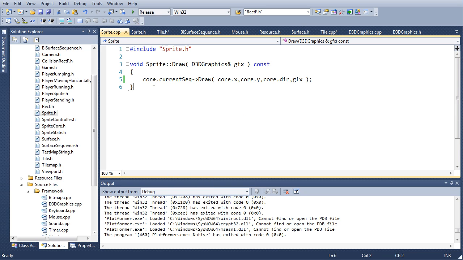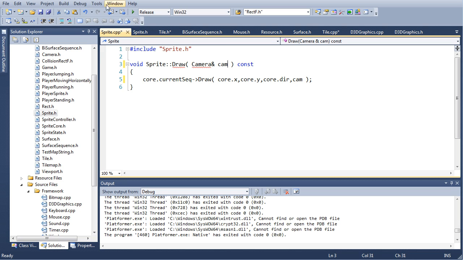Okay. So draw current sequence. Draw. And we're going to pass it X, Y, direction and camera. Camera.